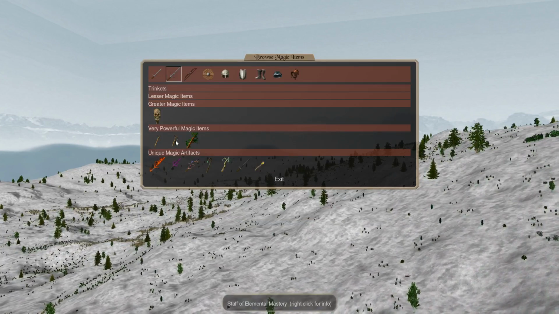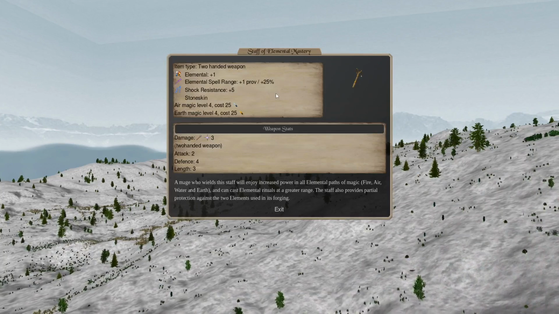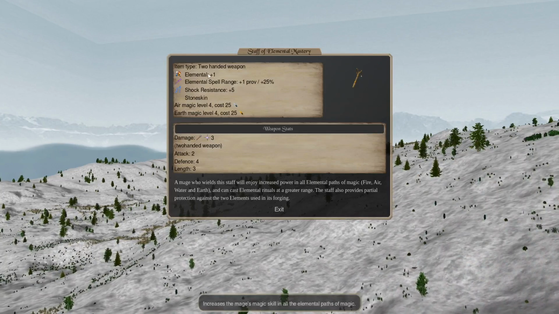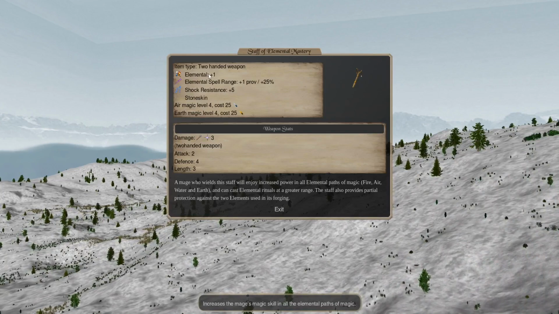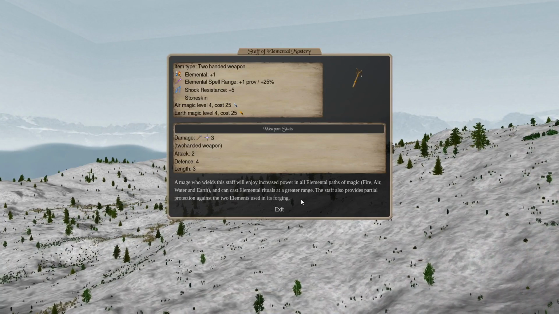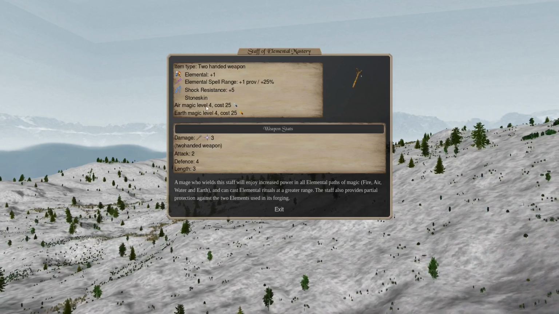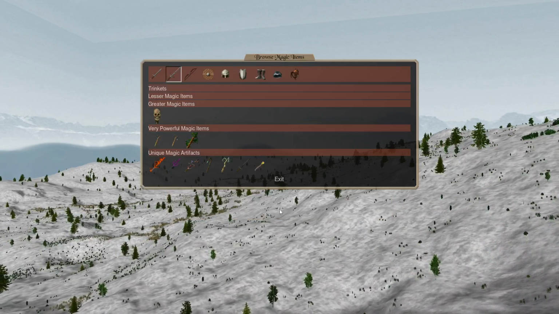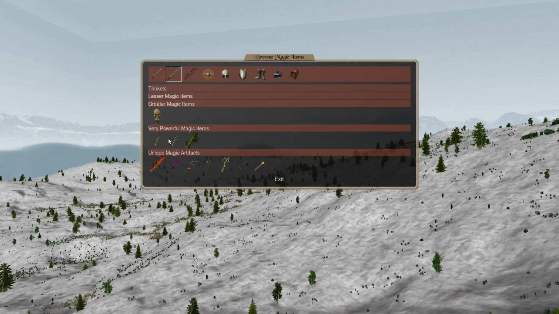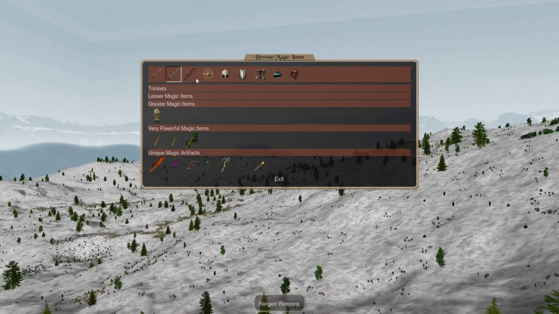There's another staff of elemental mastery as well. Air and earth actually. Yeah, okay, I'm not sure which ones it actually does. Oh, here we go. Yeah, fire, air, earth and water. Okay, so this one needs an air and earth mage to be able to cast that one. These are new, the way that they've done those. But these are very powerful. It's going to take a long time to get up to those.